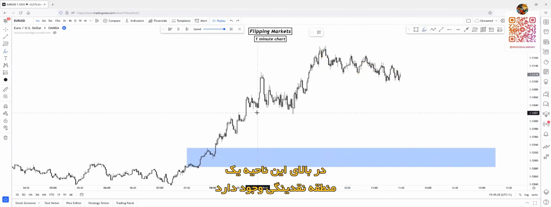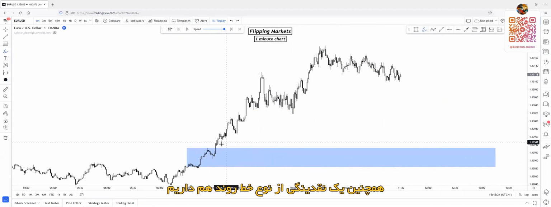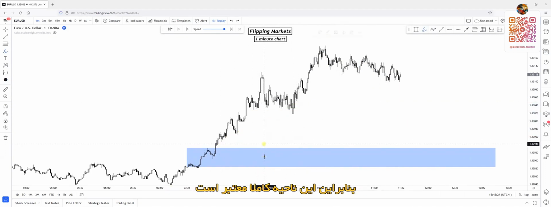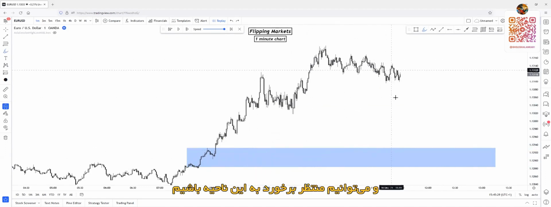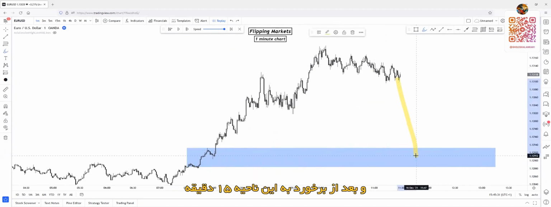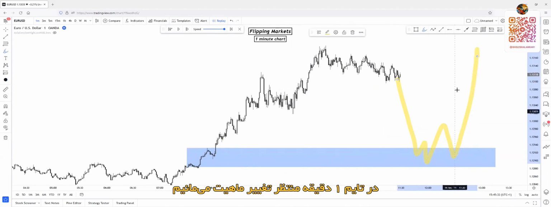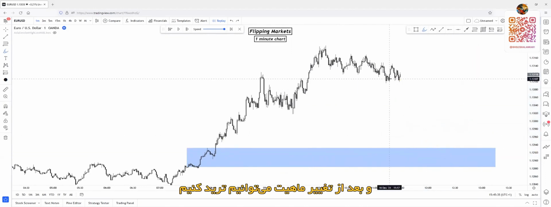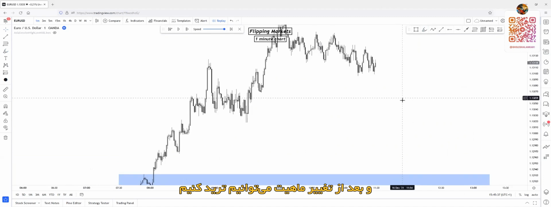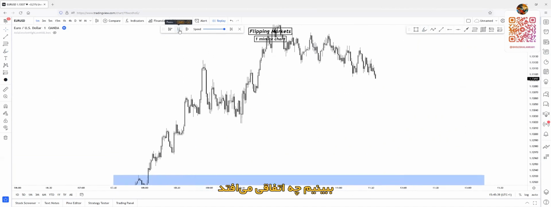Actually, we have liquidity just above this zone here. So this is one more extra confirmation, and we have this liquidity trend line also. So this zone will be really valid. We can expect the tap of this zone, and after the tap of this 15-minute zone, we can wait for a 1-minute change of character, and after a 1-minute change of character, we can hop in a trade. Okay, let's see what happens. Let's just play price forward.